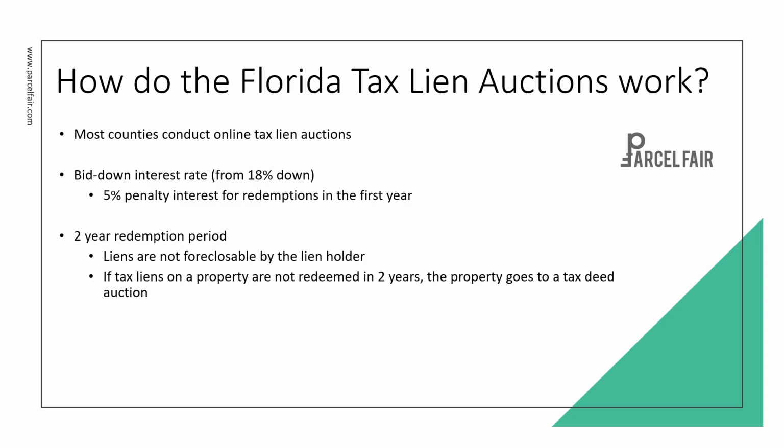Basically, let's say the property deed goes for 50 grand, which is not unheard of. In Florida, the tax deeds can go much higher than that even. Sometimes they go market value. But that 50 grand is going to cover your $2,000 plus interest. And basically, that's how the property is going to get bought by the deed holder. The remaining funds, of course, go into excess funds where the owner can claim them, but that's a whole different story. We're not going to dig into that in this video.